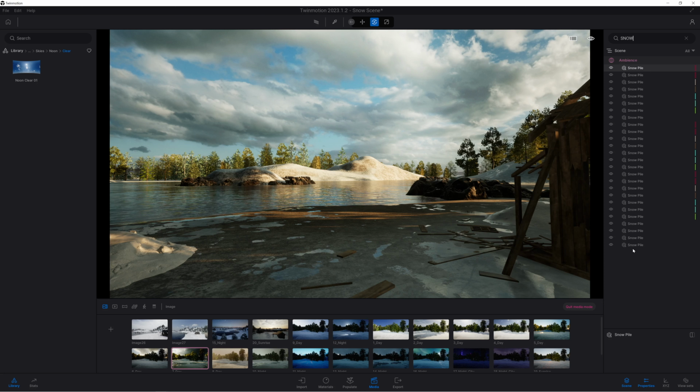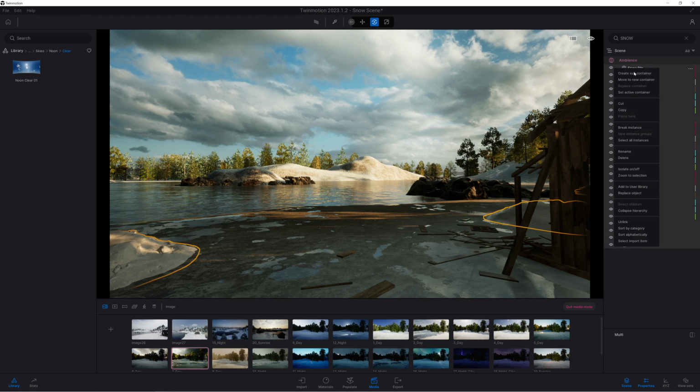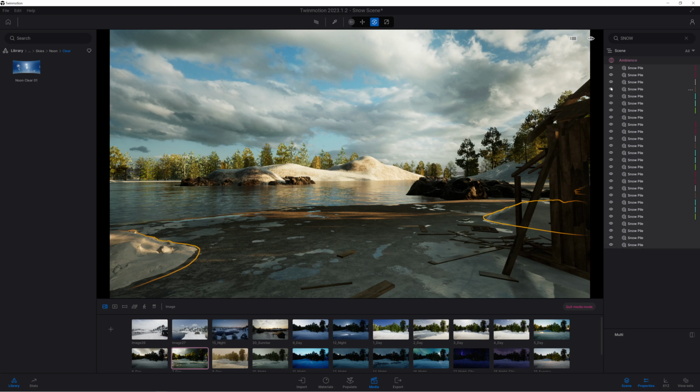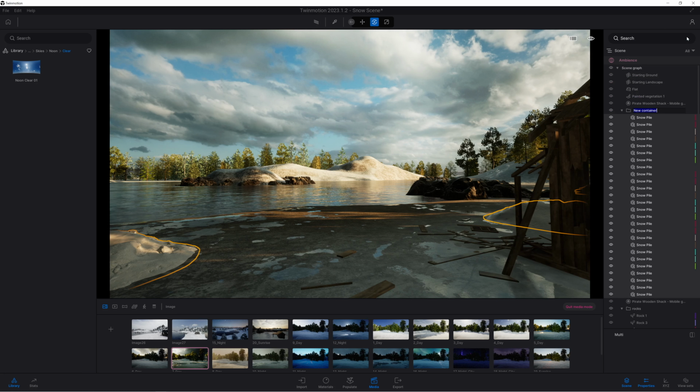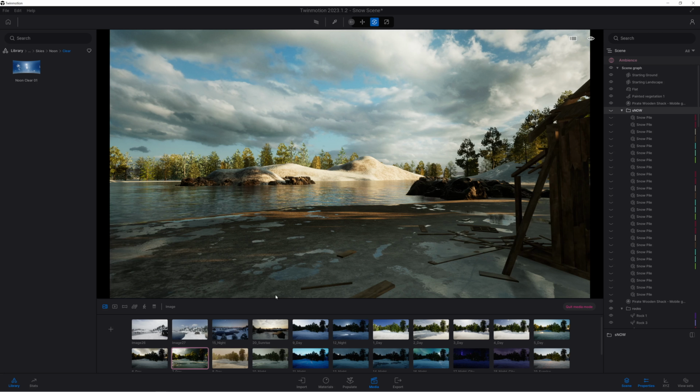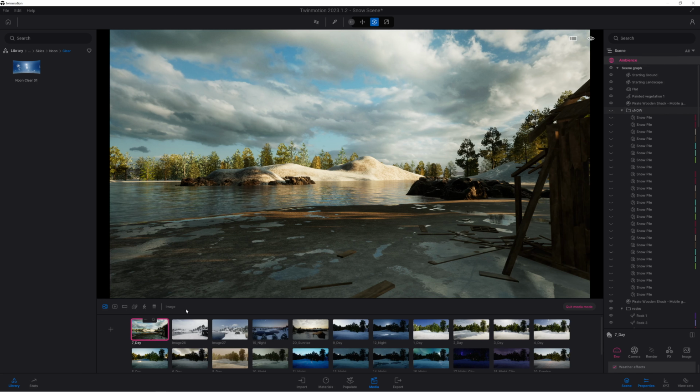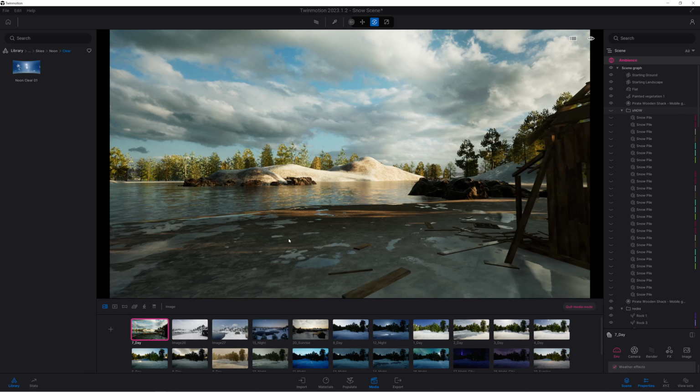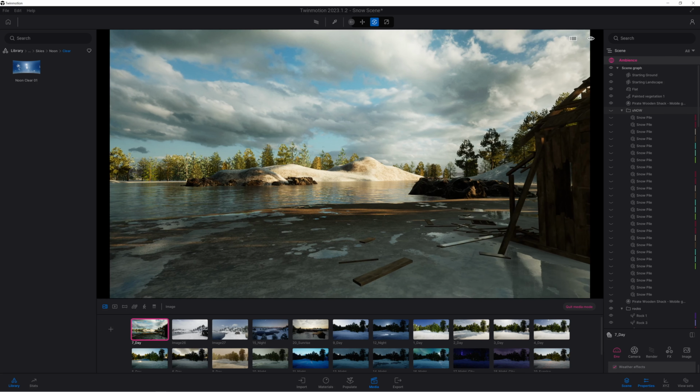So let's do the little trick where we select them all and make a new container for those snow piles. Then we'll get rid of the filter, but I should be able to now rename that snow and then manage and turn off all of those additional snow piles, which in this springtime scene, you're probably not going to see. So just update that particular view. I'll drag that up to the front there, and you can see all the snow on the ground is now gone and it's sort of melted. It's looking a bit more interesting.